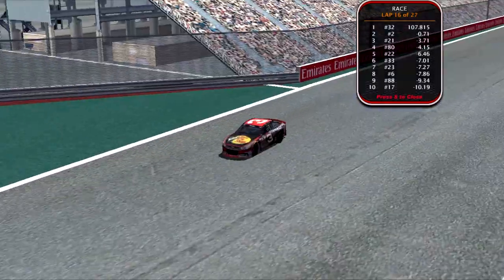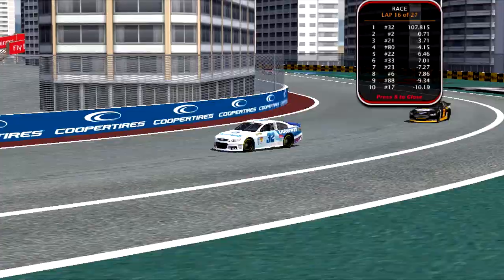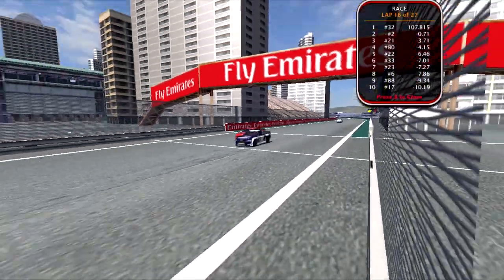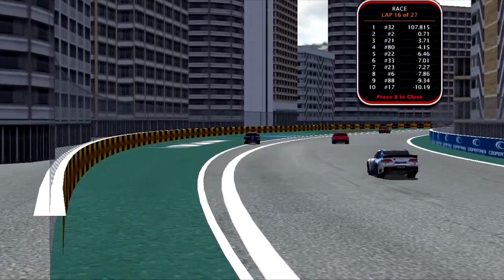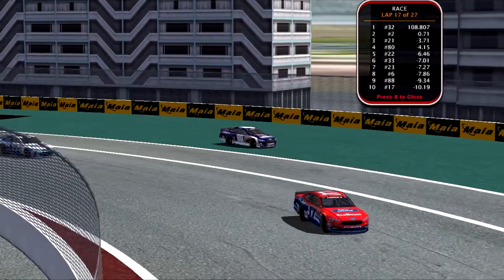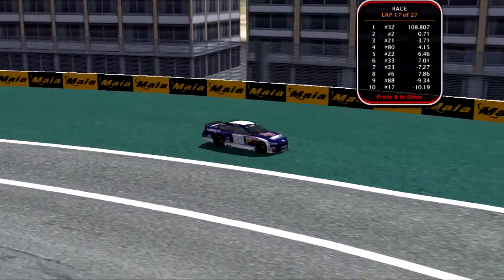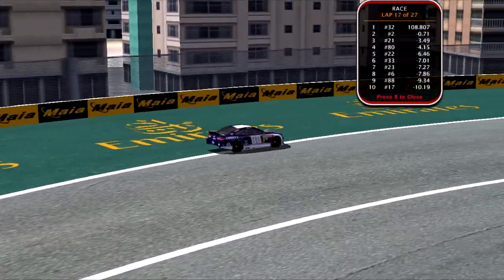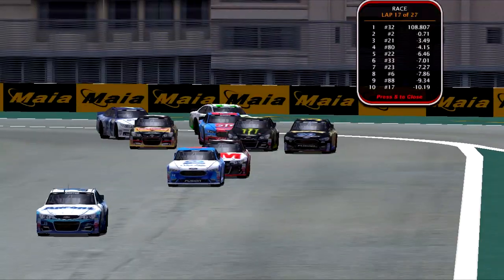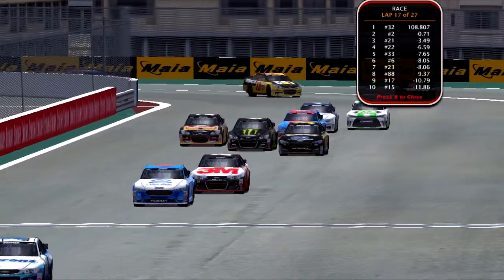Oh, we've got issues with the 80 there. So some problems on the track for Seth Cole. He looks like he's lost some straightaway speed here. And Seth Cole coming down pit lane. Problems for the 80, and this is going to be huge for them in the point standings. Seth Cole having some mechanical issues to his race car, and a tough break for them, as they are going to be 3 wide for position in the back here.